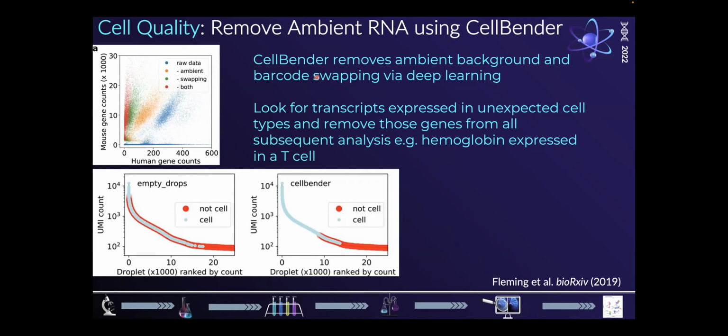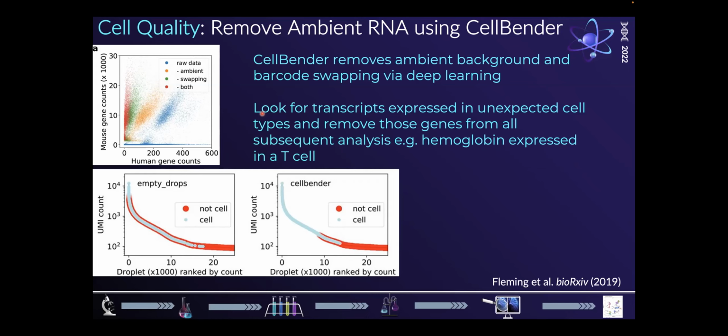So you want to remove the ambient RNA. This software was developed using artificial intelligence and uses deep learning algorithms to remove this ambient RNA. The model has been trained using a lot of ambient RNAs, and now you can use it to predict which RNAs in your samples could be ambient, and it will remove them.